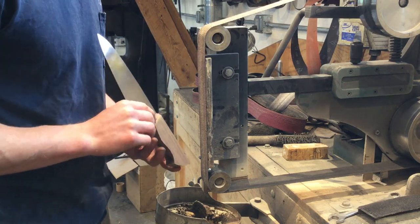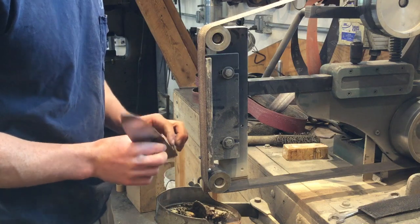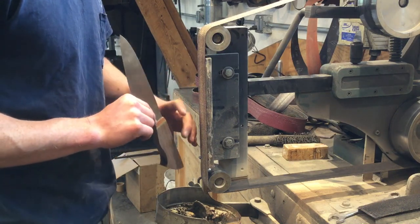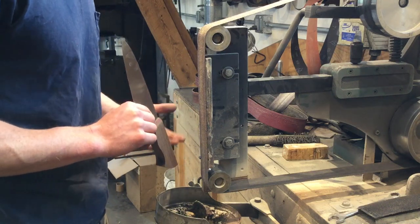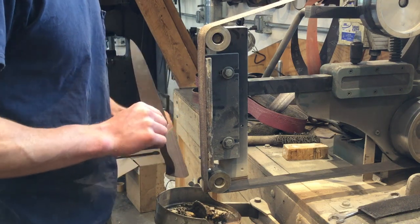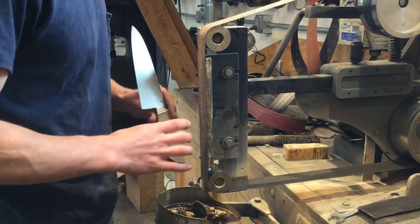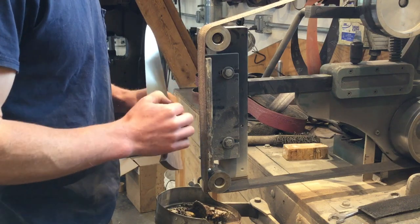So first I'm going to go over the entire handle and make it an octagon in cross-section. Right now it's rectangular in cross-section. I'm going to take all the corners down, try to make it as even an octagon as possible. Some people like to have an octagonal handle, and if that's what you want, then you can go and finish it from there. I'm going to go for a full rounded handle, so I'm going to work in the octagonal cross section, and then I'm going to go and round out all of those corners.